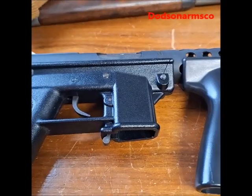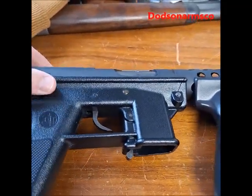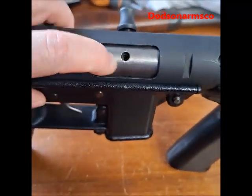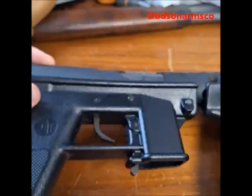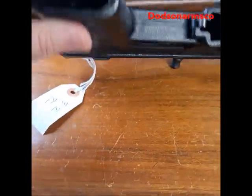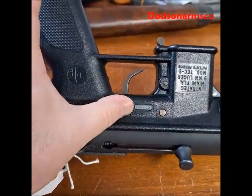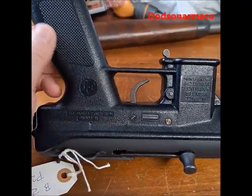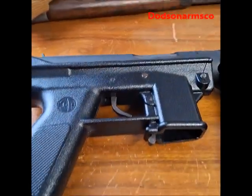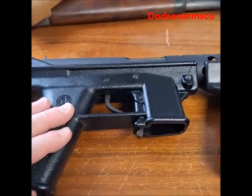The good thing about most of the Tec-9 and Tec-99 machine pistols is they are actually a registered bolt — the registered part is this bolt in here. This is actually a pretty cheap firearm, and unfortunately for most people, this bolt is the actual item you need an FFL to get because it has the serial number. With these Tec-9 machine pistols, you can pretty much swap these around.